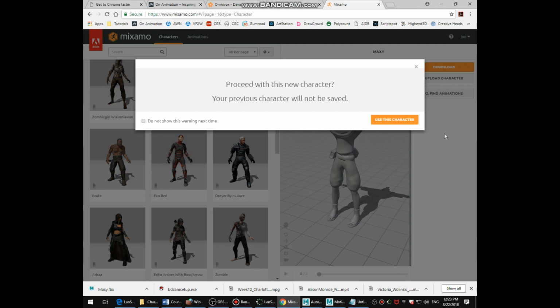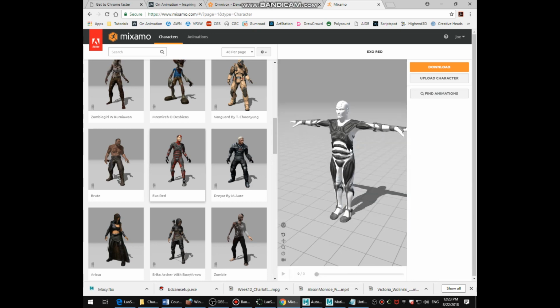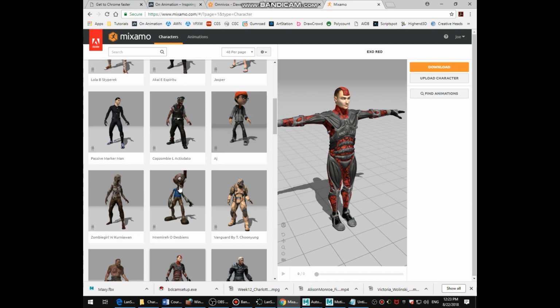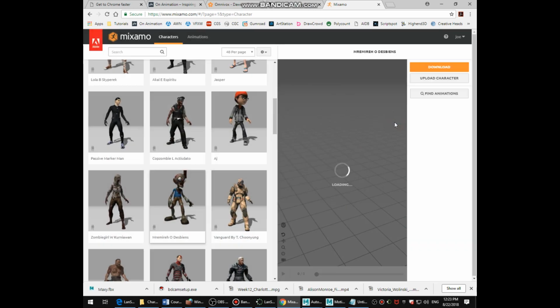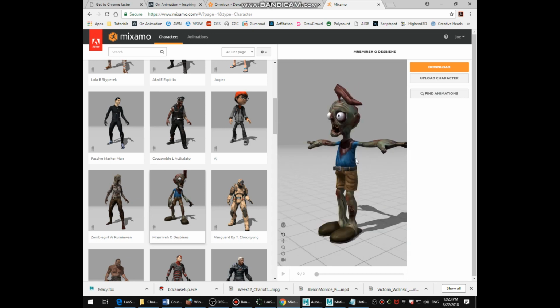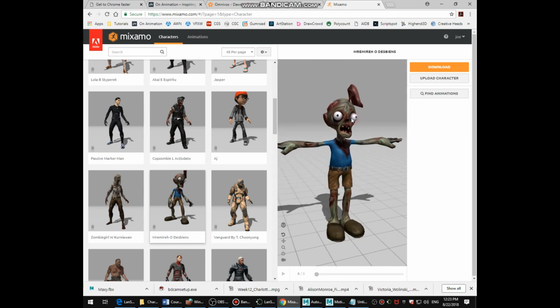Is that a zombie? That doesn't look like a zombie. Oh, this one, I guess, is good. This guy has character, textures, and all. Let's go for it. You do the same thing. He's already in T-pose, everything. So you just need to download it and put some motion on it.